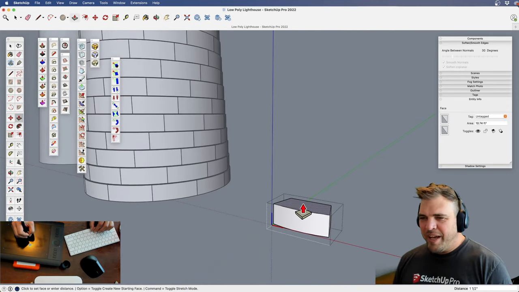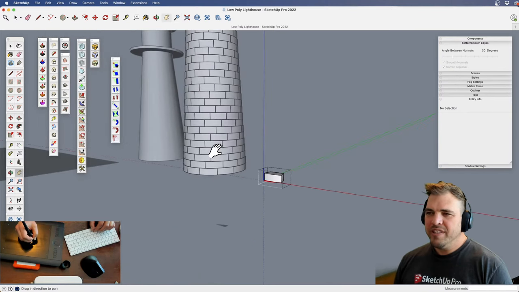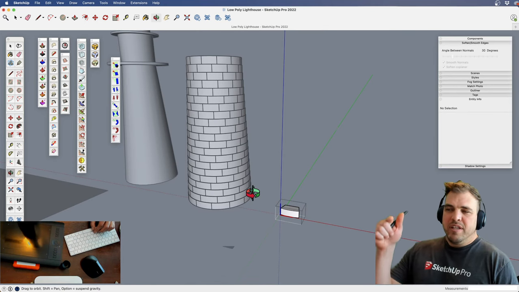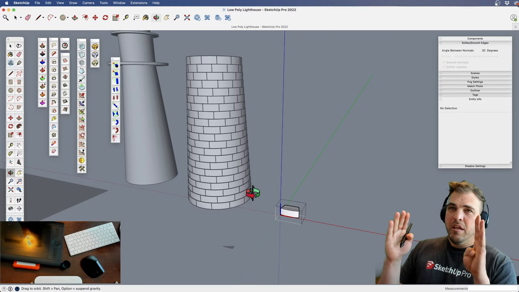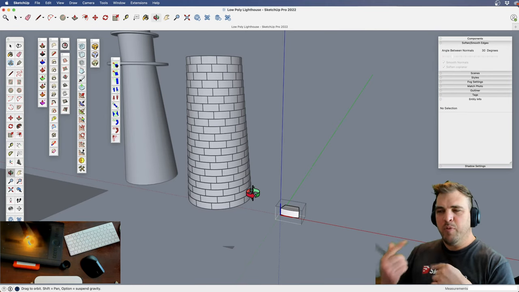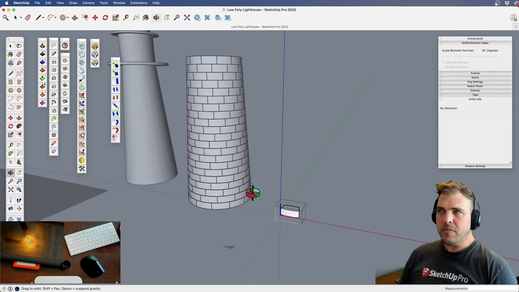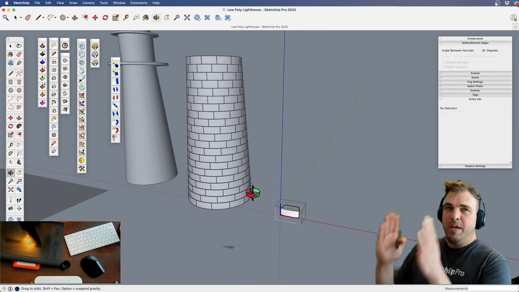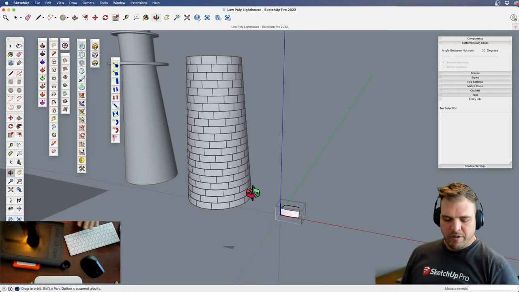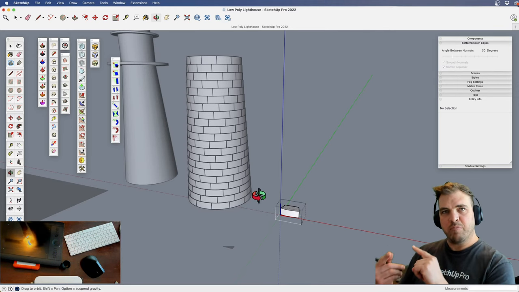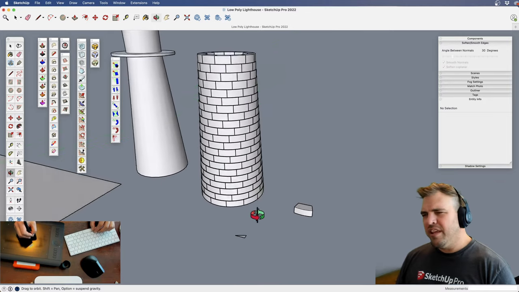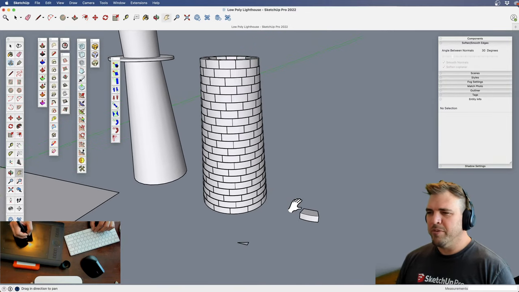So that goes back to your point, Jody, about when do we taper this? We might taper it at the end. It would still break our components. Whereas in this case, we tapered it at the beginning, then we had to relink the components, but now we're going to do that piece where we randomize them and we still have the benefit of components. Whereas if we did it the other way and tapered it at the end, we would lose all the work we did, and it would be much more work to relink components at that point, because now we have just a whole mess of potentially random pieces. At least that's my thinking.